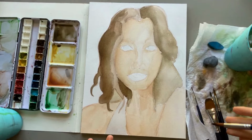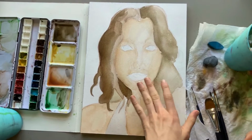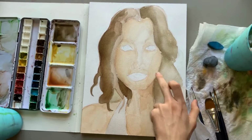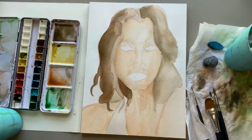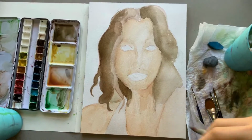With the large areas of color done, I'm going to move on now to smaller areas that still need color added, such as the mouth and the eyes. I think I'll work on those just to get all of the color put down, and then we can work on shading.